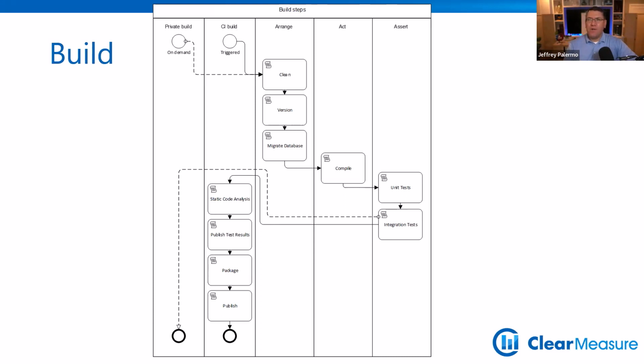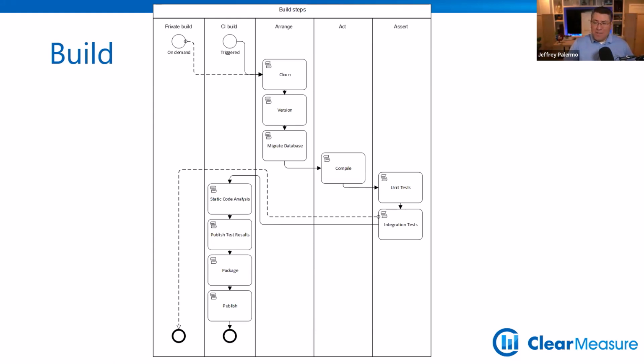And so we are going to clean past temporary files. We are going to stamp it with a version number. We are going to set up the database. You see the migrate database, because in order to do our asserts, we actually have to have a database online, because it is a dependency that the application has for storing and retrieving data. Whatever dependencies your application has in your architecture, you need to set up that dependency so that you can properly do a build that has any hope of running component level integration tests that bridge the code that pokes into those dependencies.